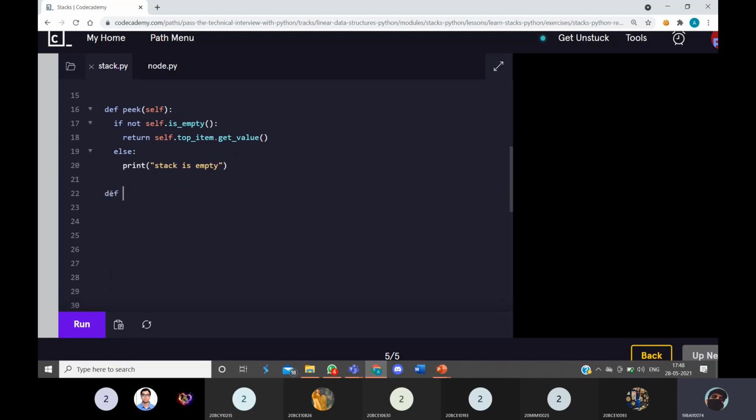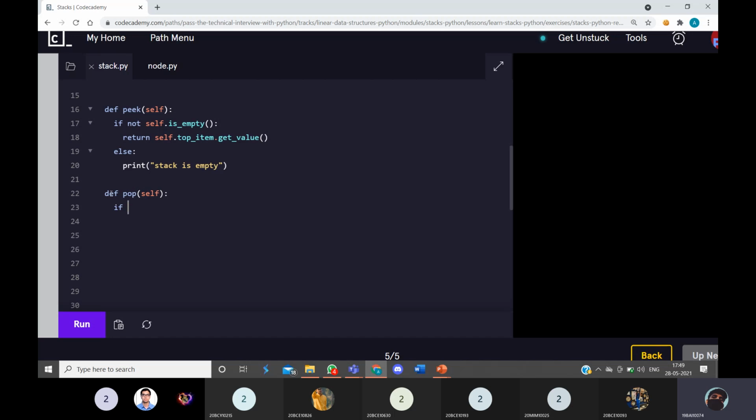Now let's come to the pop function. Again, it would take something very similar to the peek function, only self, because it won't take any parameters other than self. It will simply remove the element that is present in the stack. So for pop, we need similar cases: if the list is already empty, then we cannot pop. So we show that the list is empty, you cannot pop. If it is not empty, then we can pop.